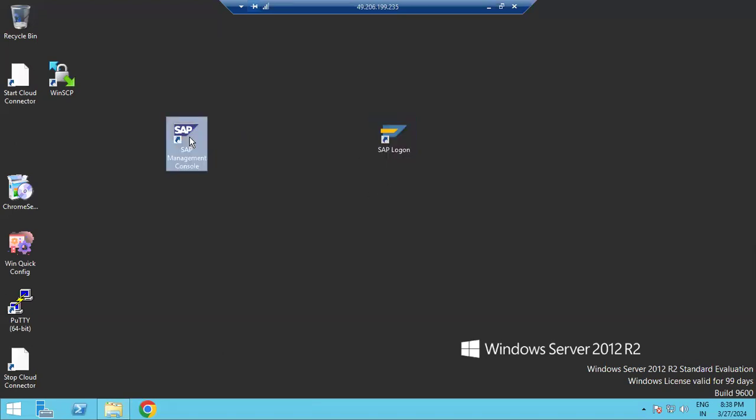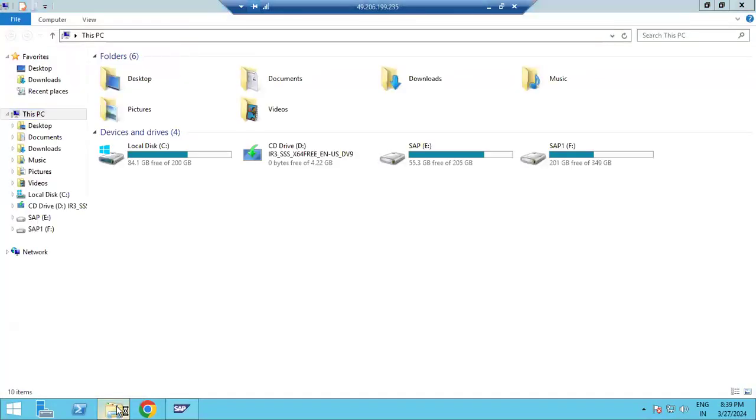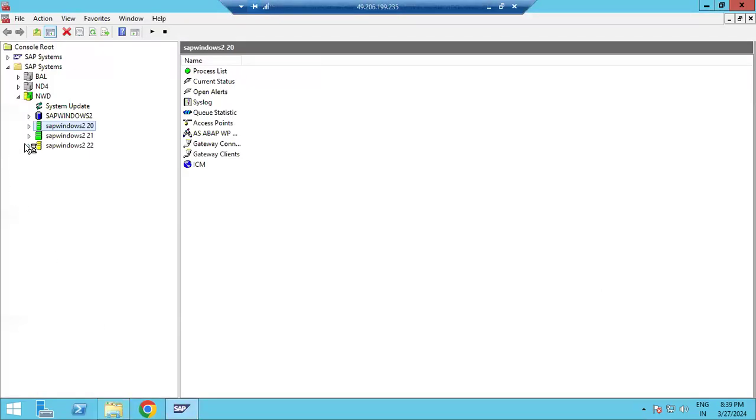And the MMC, the SAP Management Console. After you install SAP, all SAP systems come under the MMC list on Windows-based systems. Whatever SIDs you have installed will come under this list. See here, for example NWD, ND4, BAL; like that, the systems are there.